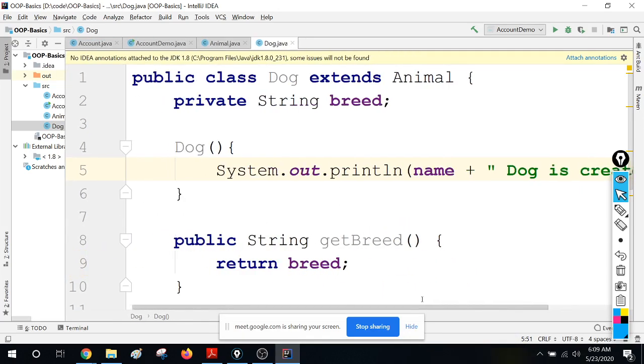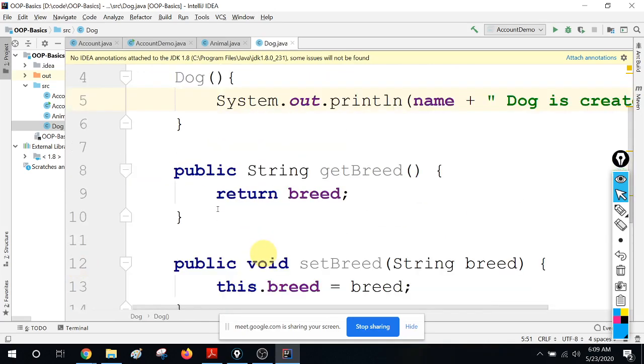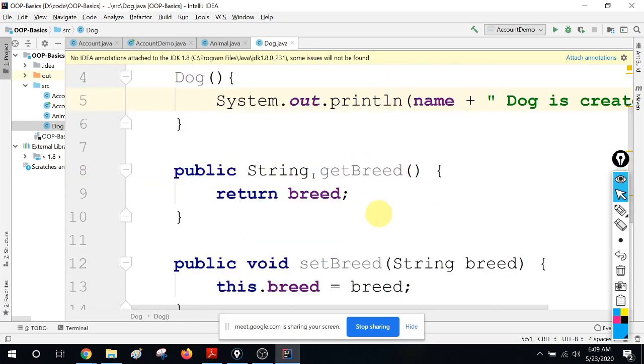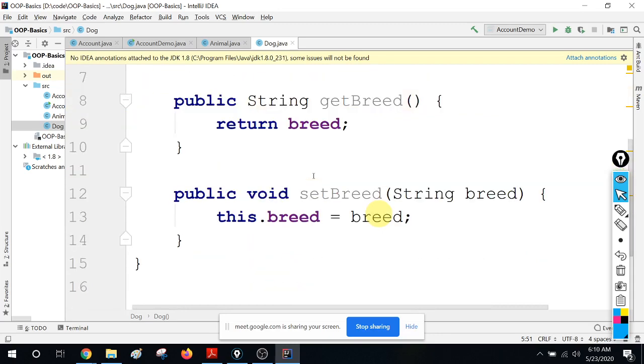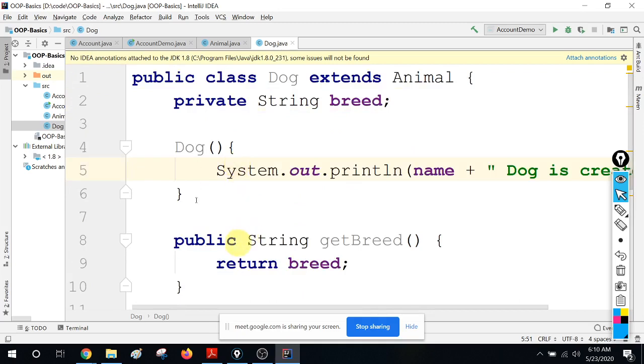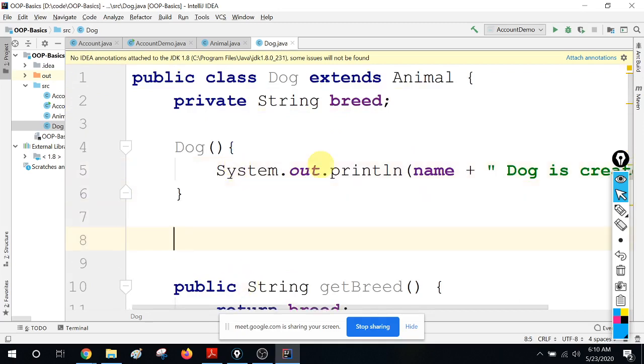Right, so we added a constructor, and also now the dog class has inherited two attributes and a behavior. Now of course we can add our own behaviors as well, so let's add a behavior. Remember last time we had a behavior called roam, right?